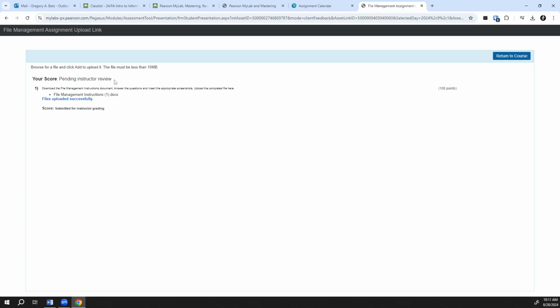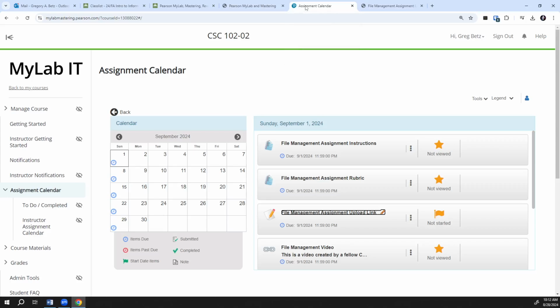Most of the assignments this semester are auto grading, so probably within 30 seconds of you uploading something, you will get a score on that assignment. For I think 8 of them this semester, I have to grade them manually. So just be aware that when it says pending instructor review here, that means that I do have to manually go grade those things. I'll come back to how you know which ones those are in a few minutes.